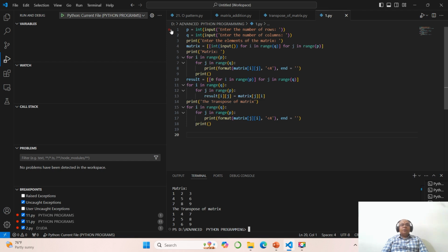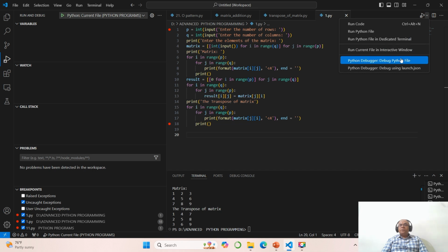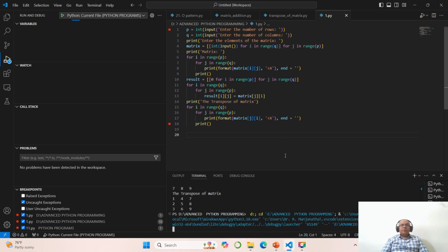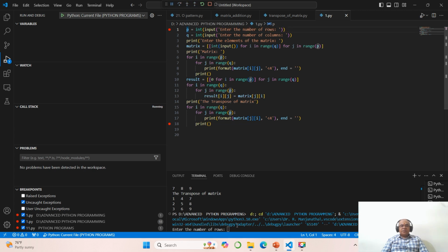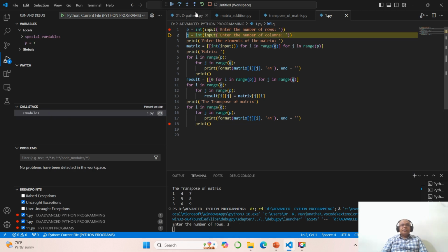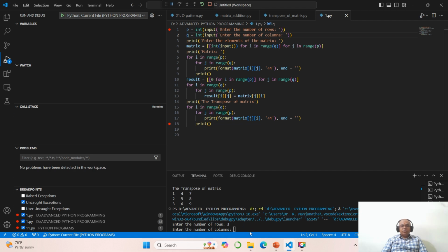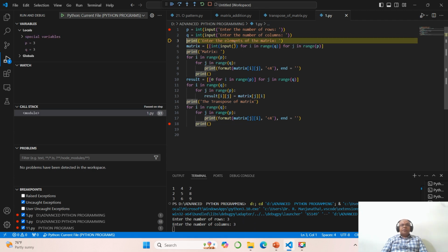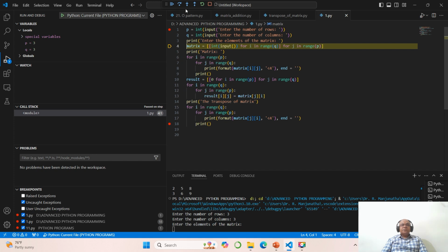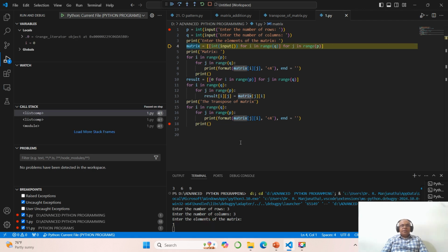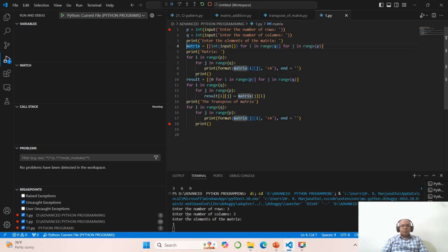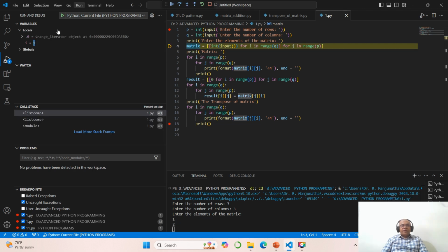So how exactly this is going to behave, we will see step by step. First we will go through the print individually by debugging the program. First enter the number of rows as 3. Then I will click on this. I am going to get again 3. Enter the elements of the matrix. So here first I will take the value as 1. Then I will take the value as 2. Now you observe what happens.